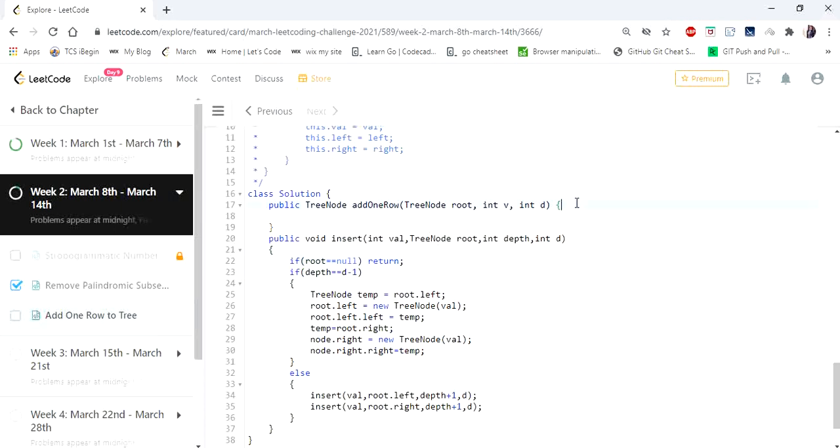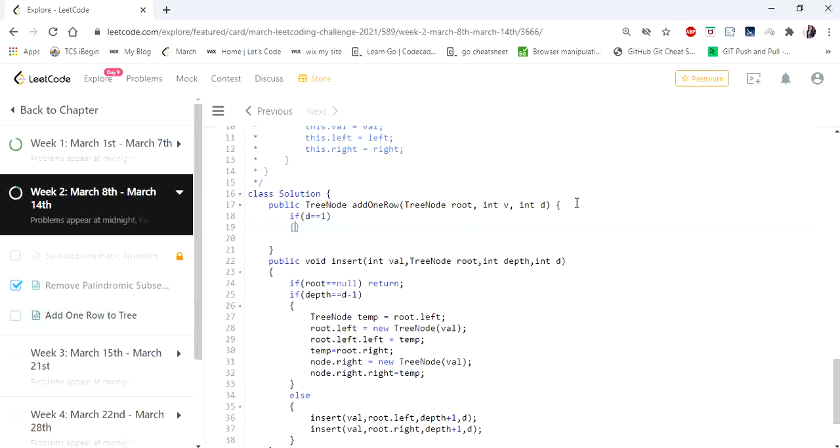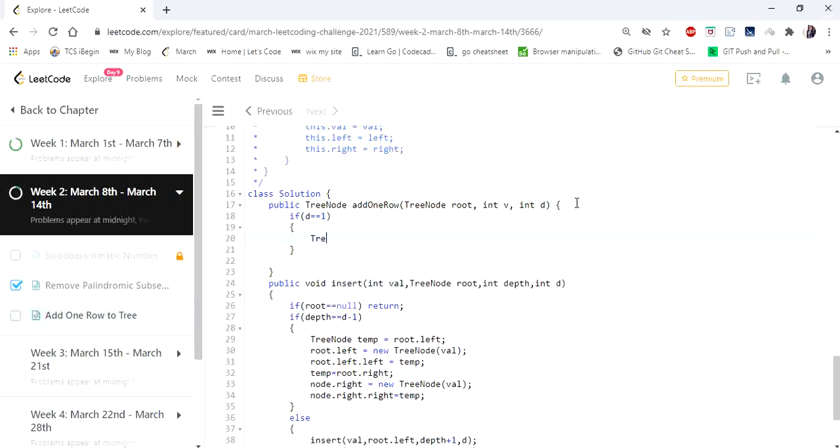In our main method, we are going to call the function, but before that, we are going to check if our given depth is the first level itself. If that is the case, we are going to create a tree node of the given value and attach this as the root node.